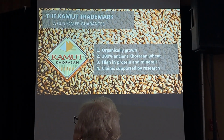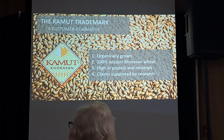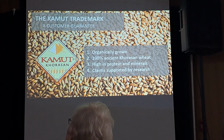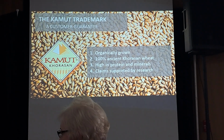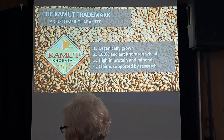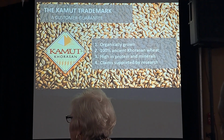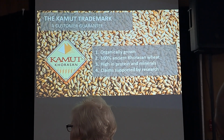And a trademark doesn't mean you own something. Trademark is a customer guarantee that you are selling something with certain promises. And our promises were this grain was always organically grown, is 100% ancient khorasan, which is the common name for it. It's an ancient wheat, high in protein and minerals, and we didn't allow anybody who was using our trademark to tell more than they knew about it, in false advertising. If they wanted to sell a kamut cookie, it couldn't just be 2% kamut. It had to be over 50% of anything to be a kamut anything. And so those are some of the rules that we put together to try to keep it fair and try to keep it very consistent.